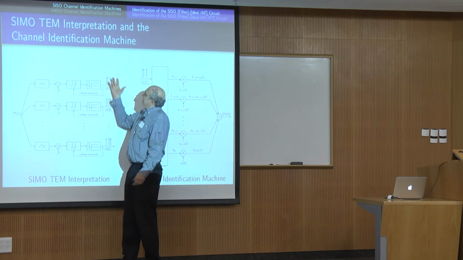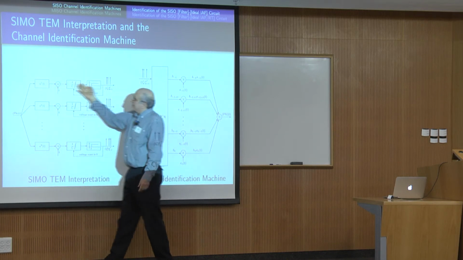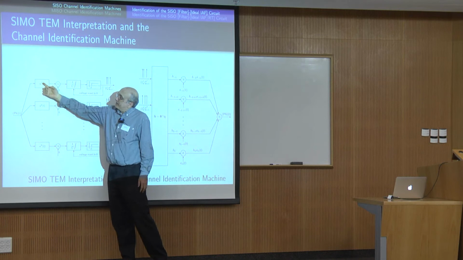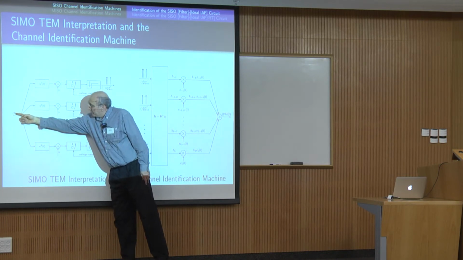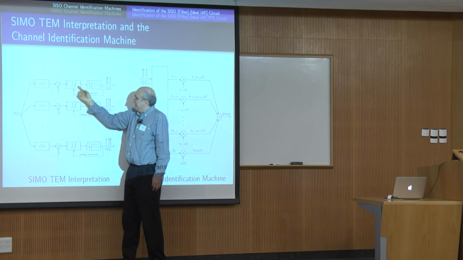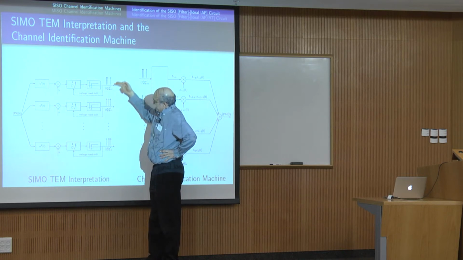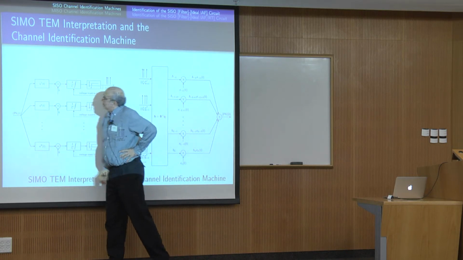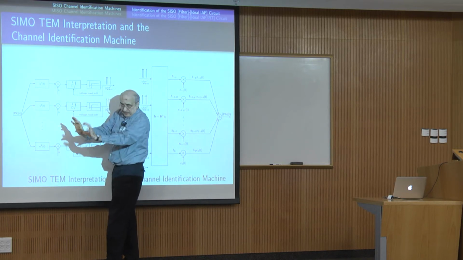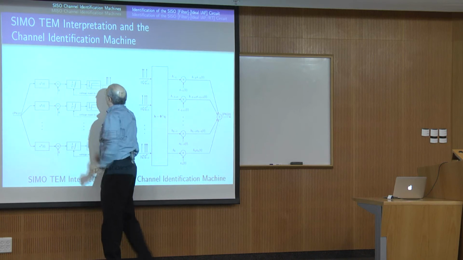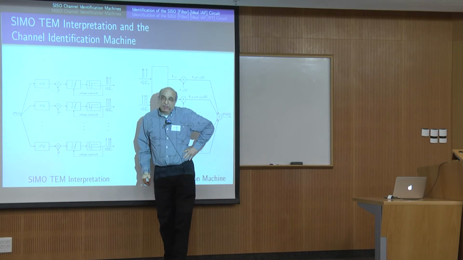Okay, so if the average number of spikes, let's consider this picture now first. So I'm looking at this branch only. Disregard the fact that this is a 1 here, so just think this is a U. So the input is P of H, then you have a filter U, and you have the integrate-and-fire neuron. So the question now is, if you observe these spikes, what can you say about the input? In other words, can you invert this operator? This is a linear and nonlinear cascade of operators, and you want to invert this. And this is possible, provided that the density of spikes here is above the Nyquist rate.